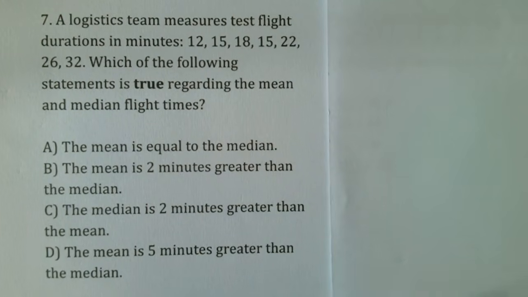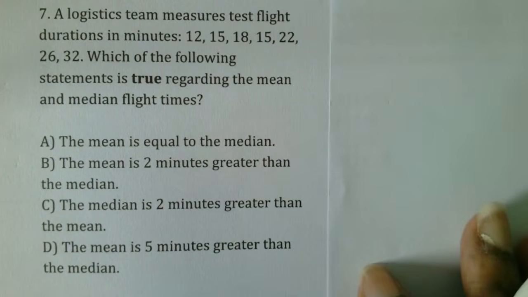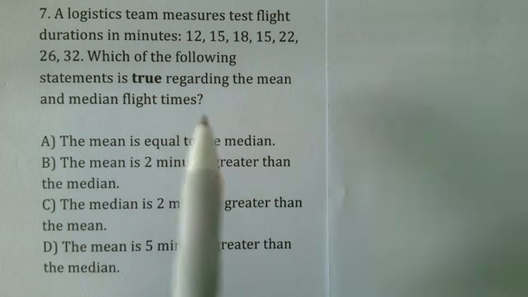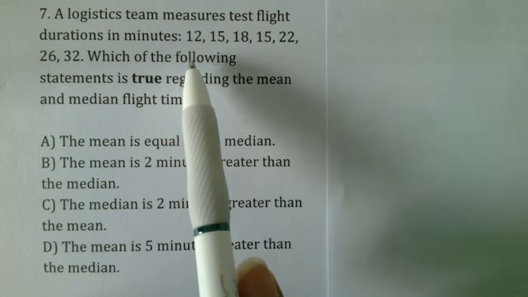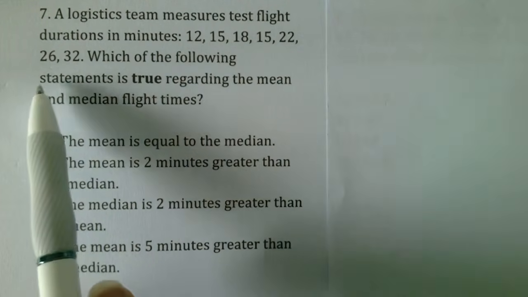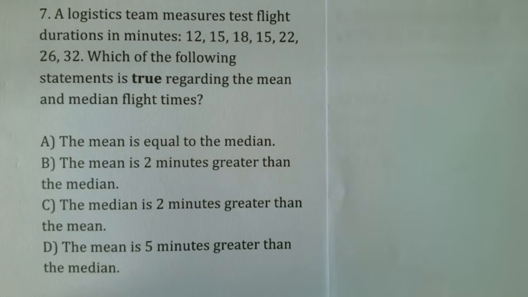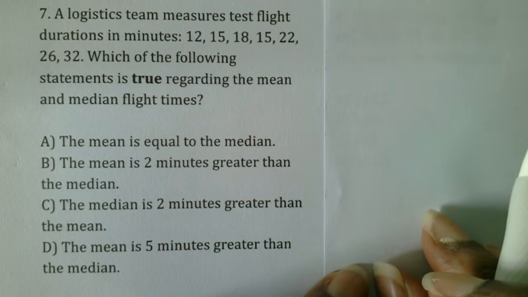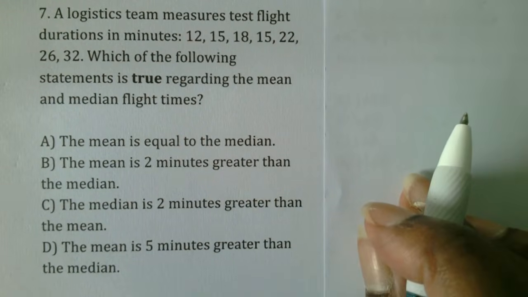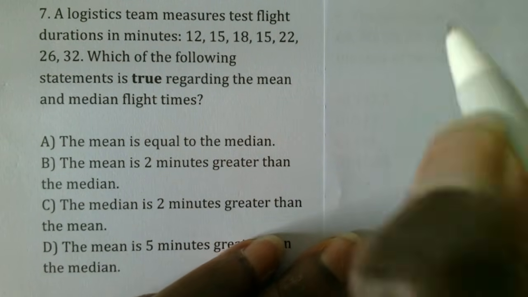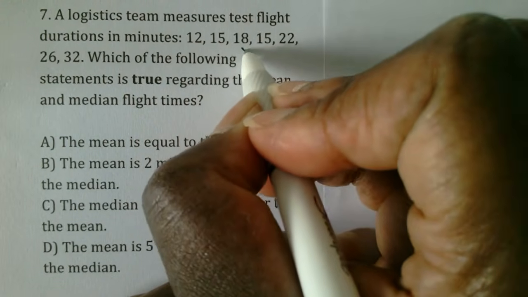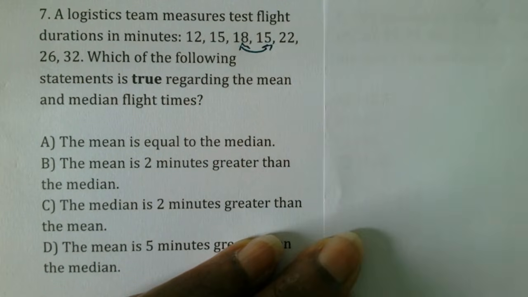So now, we need to take a look at what is the mean, what is the median. So first off, let's find the median. Sometimes when they give me questions like this, and I notice right away that my numbers are not in order, I'm going to have to put it in order anyway. Okay, it's not going to do anything for the mean, but having the order is probably going to help me out with the median. So my lowest number here, we have with our 12, and it looks like the only thing I might have to switch is this 18 and the 15. Let's see if I look at that right.